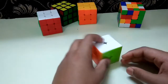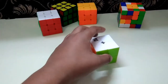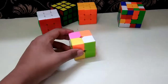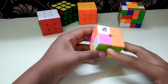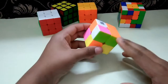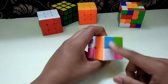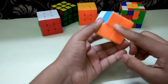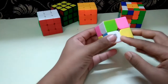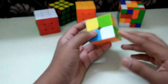So yeah, this was for the LBL method. And now for the Ortega method I'm showing you. So okay guys, now for the Ortega method, what you have to do is it is almost the same as the LBL method. Just for this case, you don't have to make these sides matching. That is, after you solve one of the sides, you don't actually need all of them to be of the same color. So it has even fewer cases.